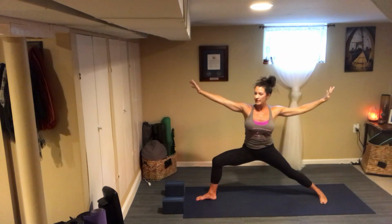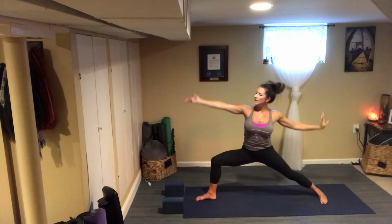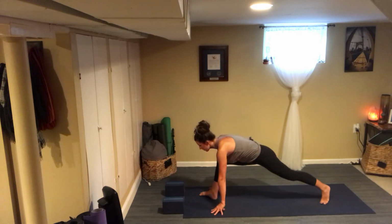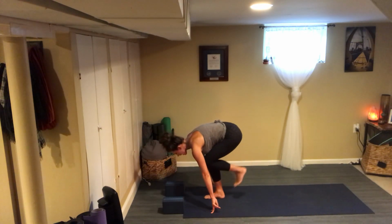Inhale, lift. Exhale, sit. Breathe in, reach. Sit to stay. Inhale is your reverse. And exhale, hands to earth. Square off, take a breath, look forward. Exhale, left foot to right.